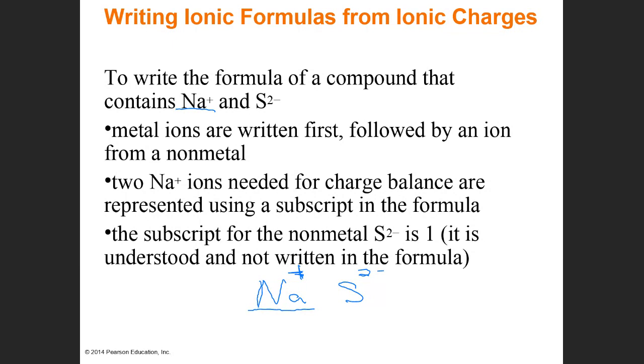So that means if sodium has a charge of plus one and sulfur has a charge of two minus, I need two sodiums to go with my one sulfur. So the formula for this compound would be Na2S.